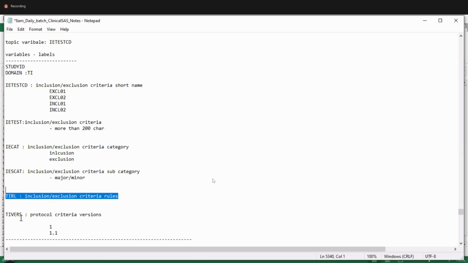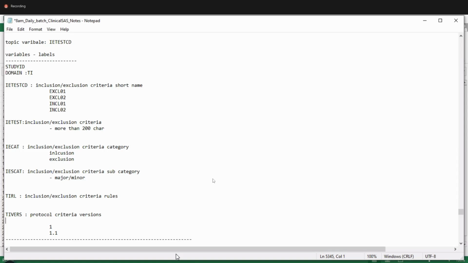So this is important: version, the protocol version. This is very, very important. Some studies have multiple protocol versions: version 1, version 1.1, 1.2. All the versions, all the questions we have to capture in the trial inclusion domain. So let us assume 10 inclusion criteria are there.